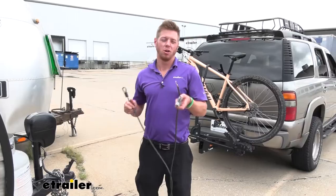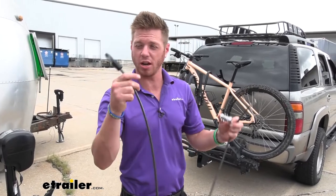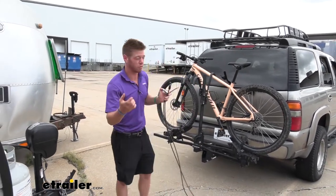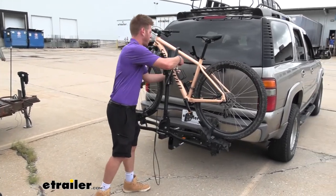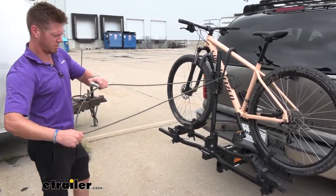You just have to remember that number. On one end, we're going to have the piece that goes into our lock, and on the other end, we're going to have a little loop and you just have to wrap it around. It is about 10 feet long, which is plenty. If you do have a four-bike rack, I think it'll go throughout the whole entire rack and still have plenty of room to get everything going.